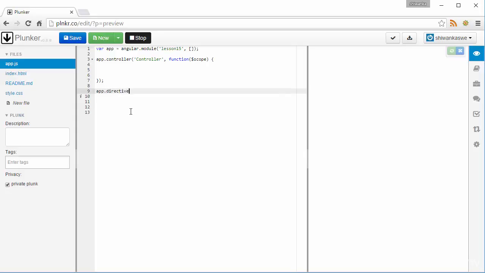App.directive, and I'm going to make the name of this directive as phone.